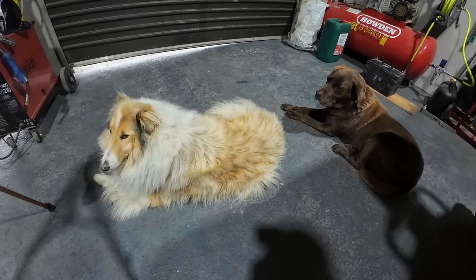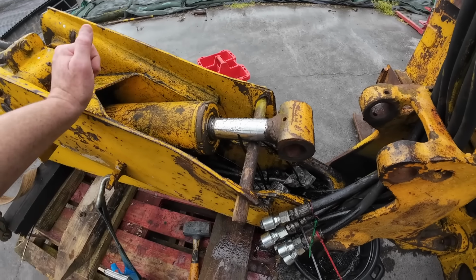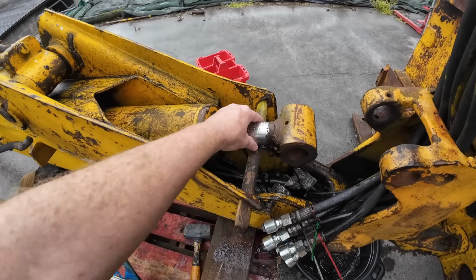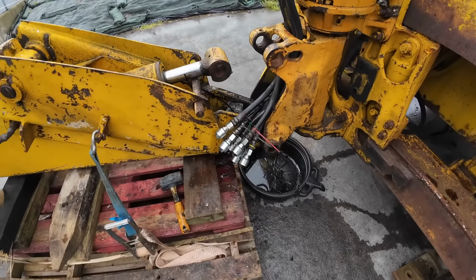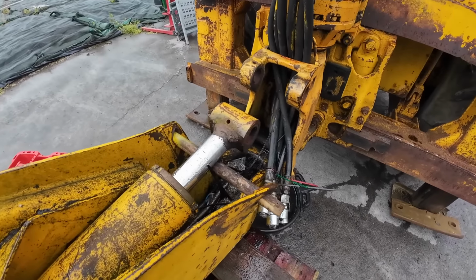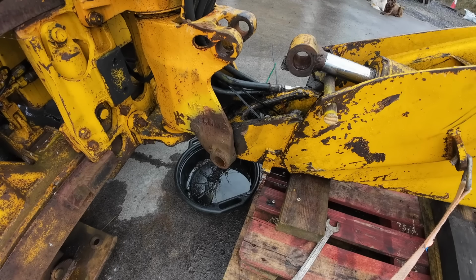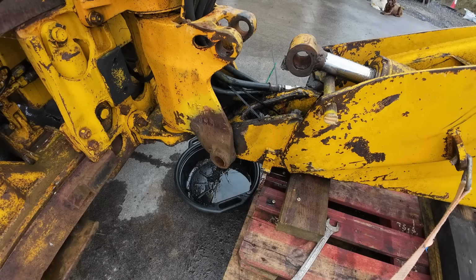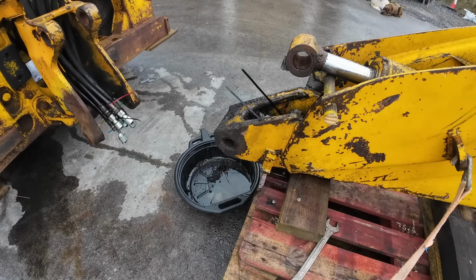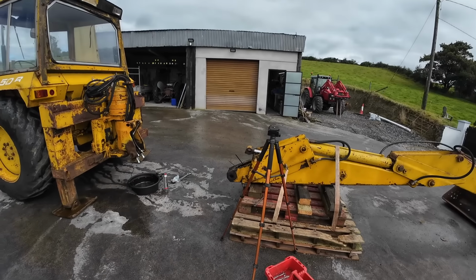These are happy anyway. Put this piece of an old handle across to keep the ram up in the air. That'll protect it and not damage the chrome on it. But now everything is disconnected. The pin is gone. Technically, I can't see any reason why she shouldn't come apart now. Well, lo and behold, we have separation.